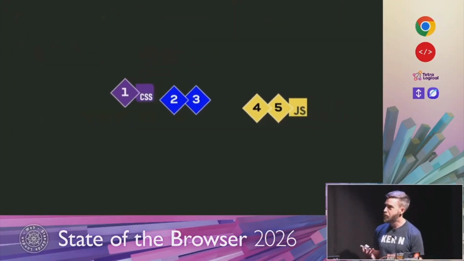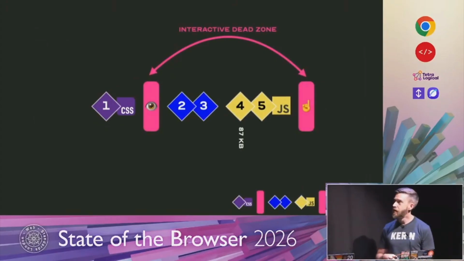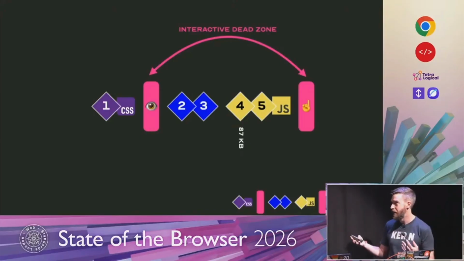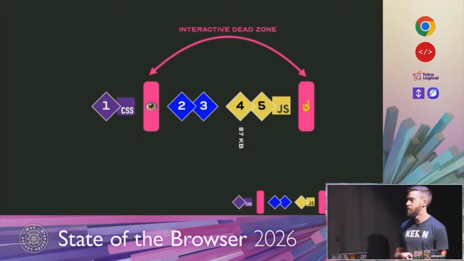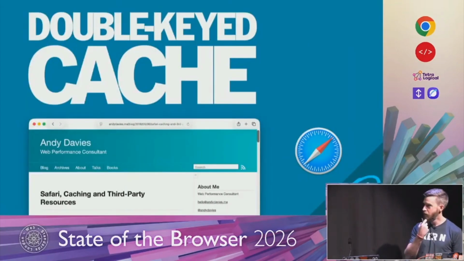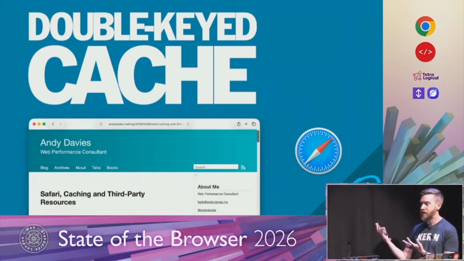Now, this is relying on a third party at runtime, which is maybe not the best thing for your web performance. And you're basically injecting additional JavaScript for this component, which might be fine for your application's needs. But it is lengthening that interactive dead zone because you're putting extra JavaScript in between when the component is first visible and when it's interactive. Now, this practice is not really used as much anymore. Andy Davies has talked about this because of double-keyed cache.